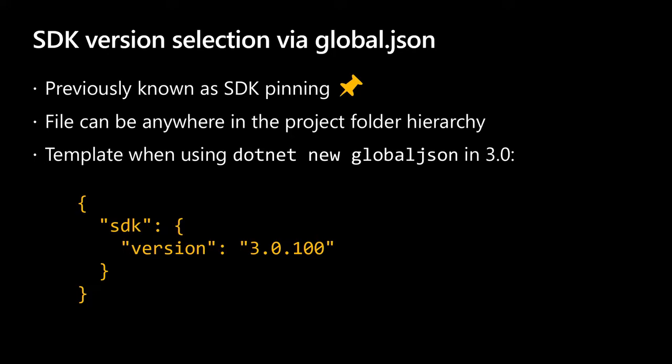Or if it was not found, it would try to find a patch version of that same version you specified. It would always grab the latest if you don't have it. And this global.json file can be anywhere in your project structure. It can be in the root of your project, or the root of your machine, and you can set that as needed. So here it says that you can do dotnet new global.json to create a template.